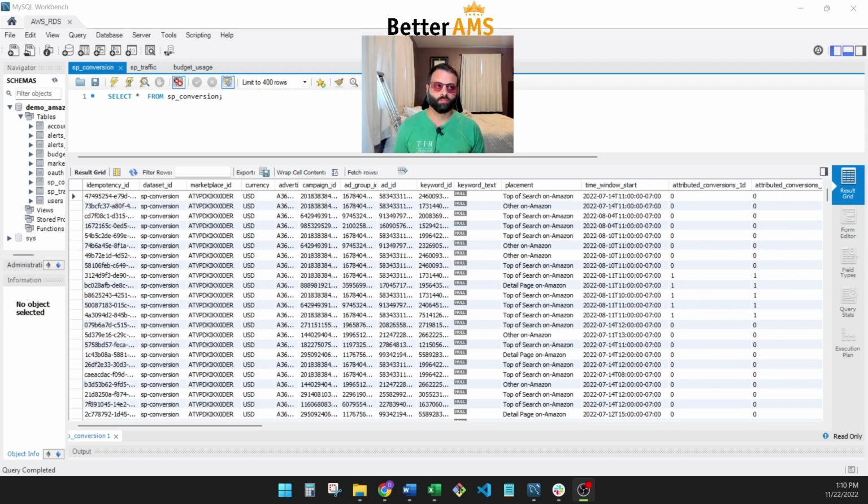But what I think people haven't seen is mechanically what happens in the back end and what the actual marketing stream data looks like when it comes in, because this all flows in through the API and more than likely lands in a SQL database. I just thought that some people might be interested in seeing how all this stuff works on the back end. So this is our SQL editor that I use here at BetterAMS.